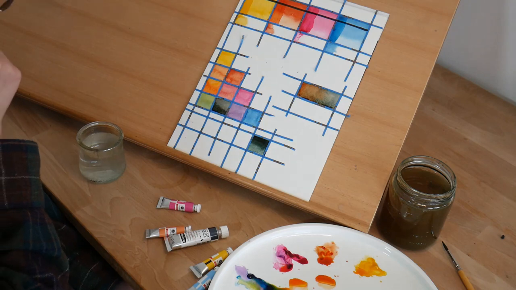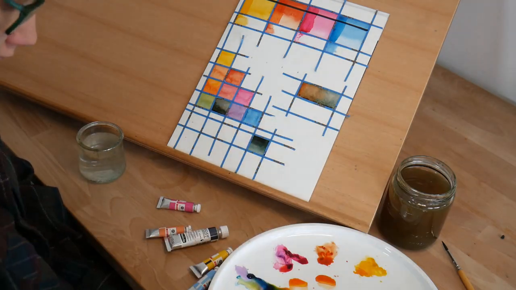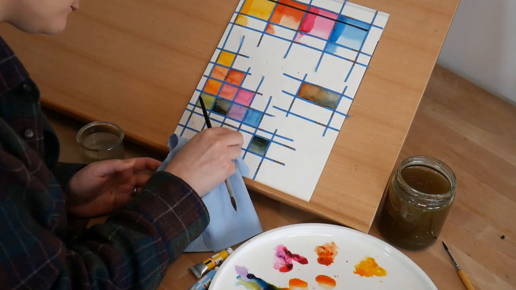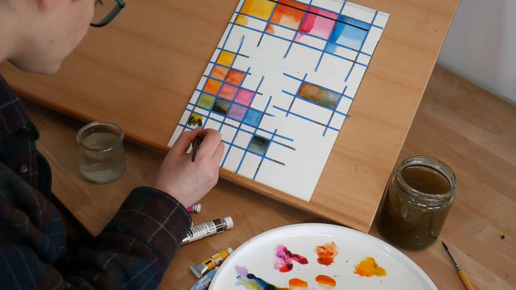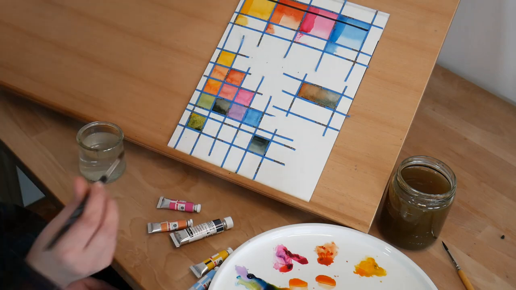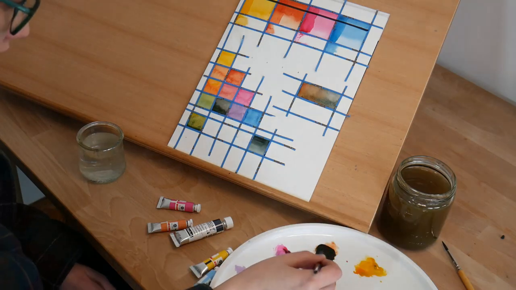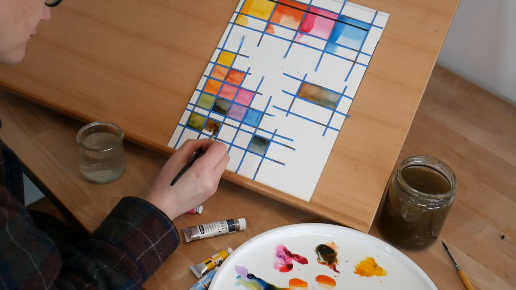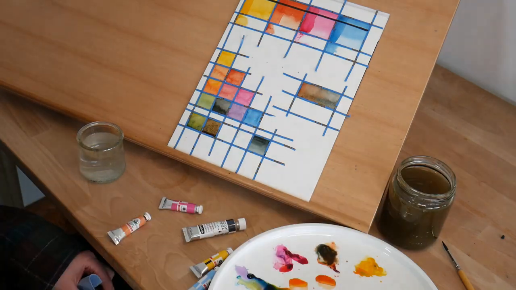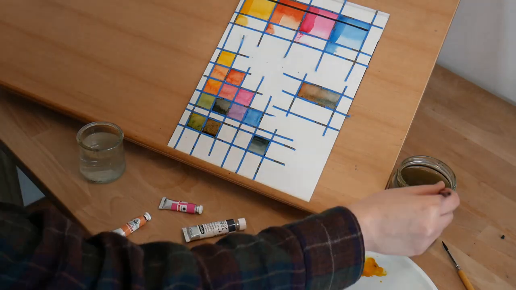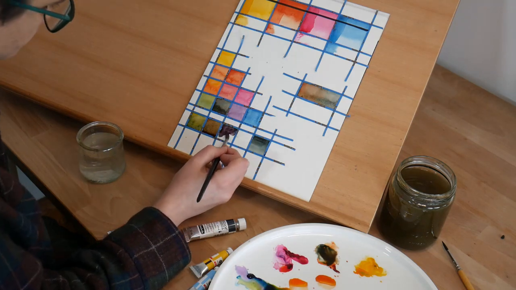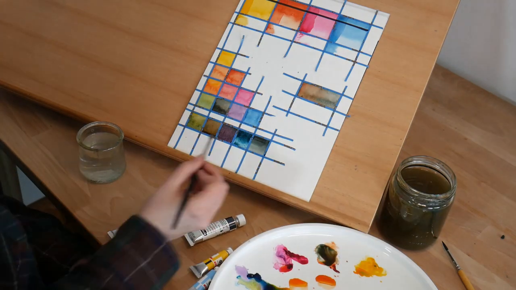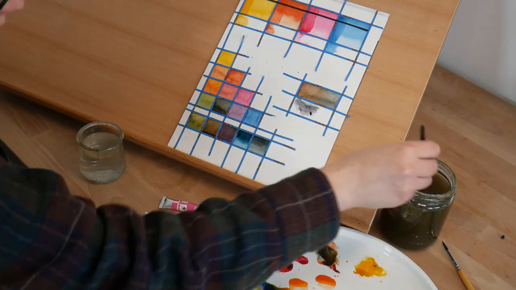I'm also going to try the Schmincke paint that I bought. Now this is a brand I'm familiar with, and a pigment I'm familiar with, but I think it's nice to have a dark in a palette, especially when, as in the case of the Royal Purple Lake and the Caribbean blue, your colors are quite light. It's difficult to mix a dark, so I'm also going to mix all of these with the perylene green. So you can see I got a mossy green there with the yellow. With the Golden Baroque red, it makes a range of nice browns. This is a deep plummy color. I should be able to mix a black with these two colors. And then this teal is just incredibly stunning.